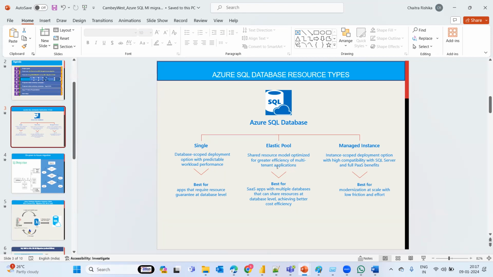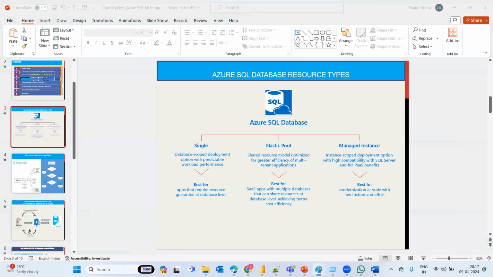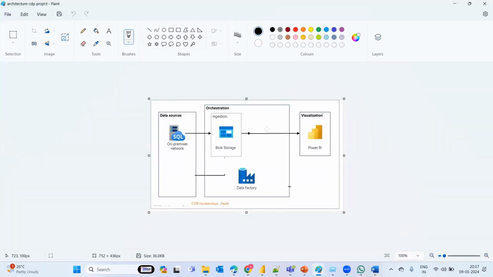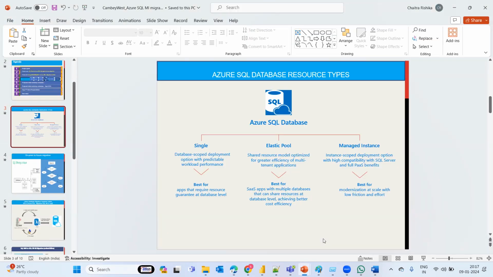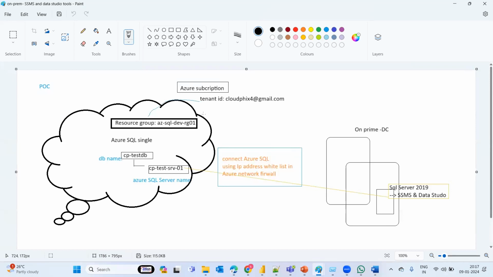So when you are going to give the solution, you should do it in POCs. That's what we are going to do here. Every time we're going to do the end-to-end POC architecture diagram, and we are going to implement the end-to-end orchestration as well as the managed instance related stuff. So in each and every module, 90% of it is real-time POCs that we are going to implement. That is the main agenda. Okay, so from on-premises to Data Studio, how are we going to connect? These are the things we are going to connect, and we'll implement them in a step-by-step process.